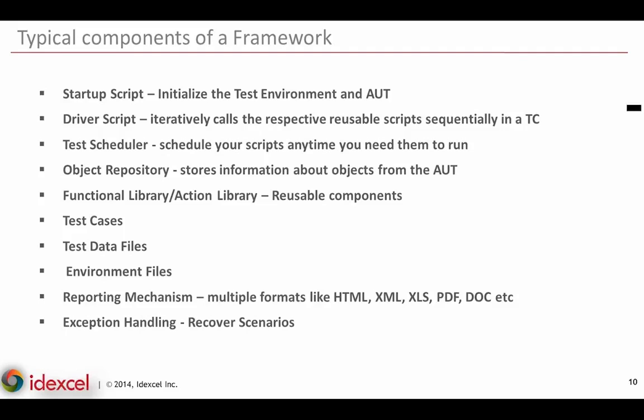And then the test cases themselves, the test data files, the environment files, and also reporting mechanisms. So you should have a framework that can report in multiple formats. It should be able to report in HTML, XML, XLS, PDF, and doc formats. So anything that can be shared across multiple environments and multiple people, you should be able to handle that reporting mechanism as well in the framework.